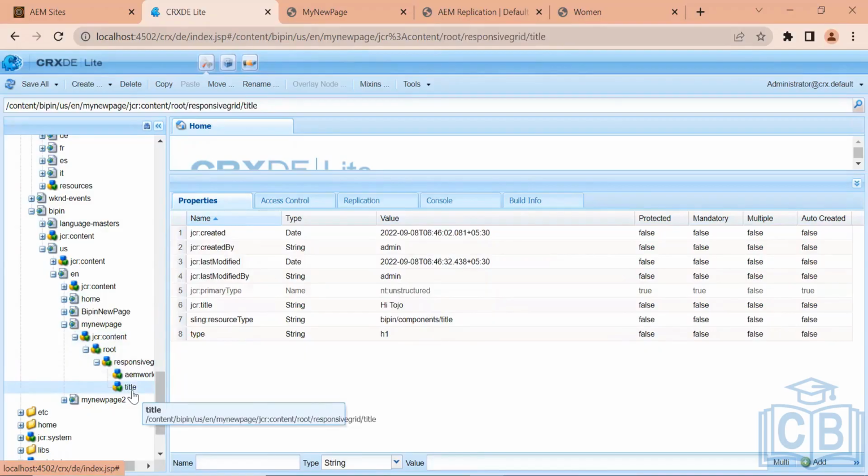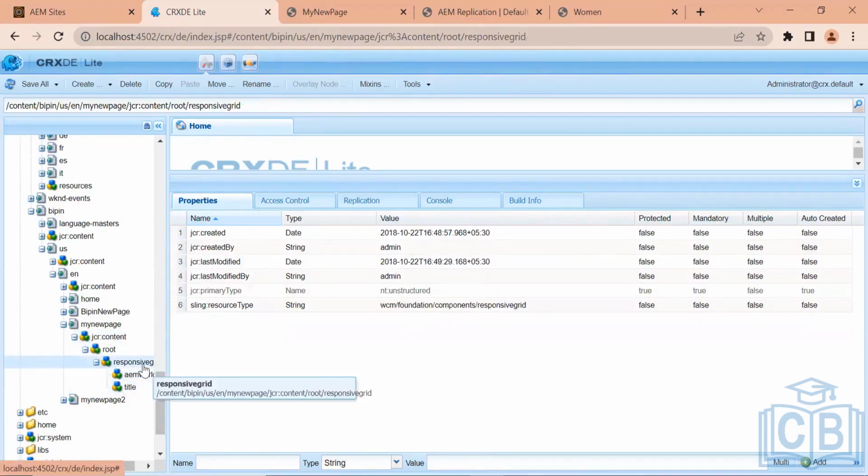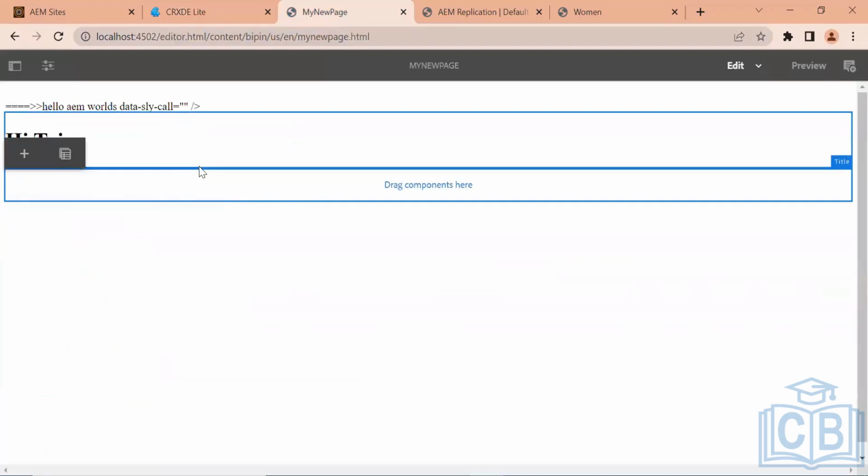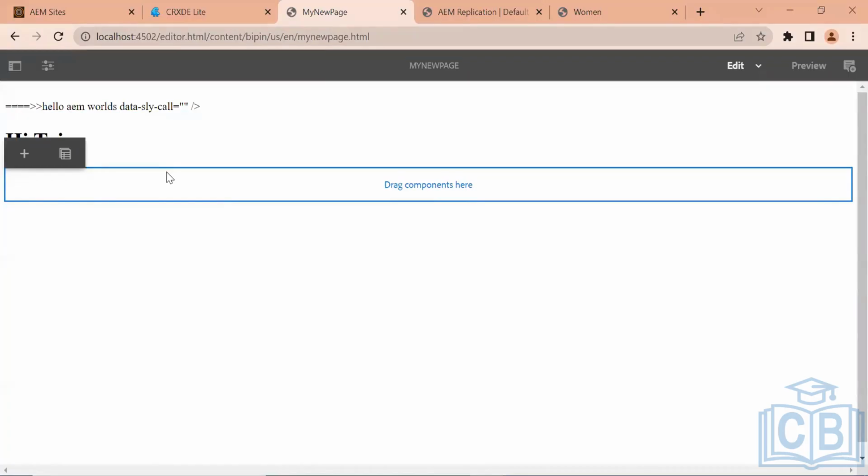Then what is that responsive? Responsive grid is this, where you can add the component. This is called as responsive. How did that responsive grid come there? Oh, let's not go fast. That is also a component. Is that a component? I said let's not go fast. When you discuss templates, you will discuss this.